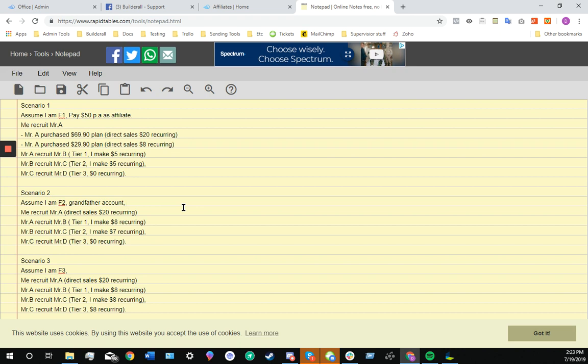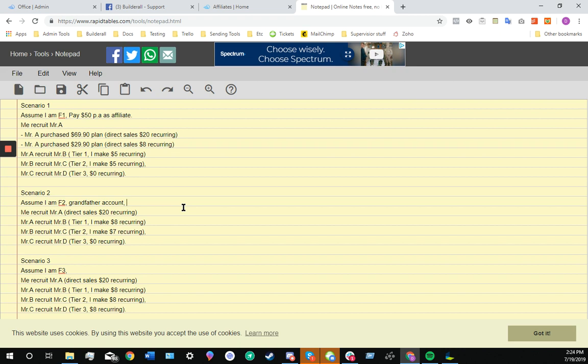So, what is a grandfathered account? I assume you already know this because you did make mention of it, but just to be a little bit technical here, basically all it means is that the user was a member before a major update, so therefore the plan they were on before is not going to have to change to whatever new price we've given it. So if the user was on the $49.90 plan, they will still keep the $49.90 plan.